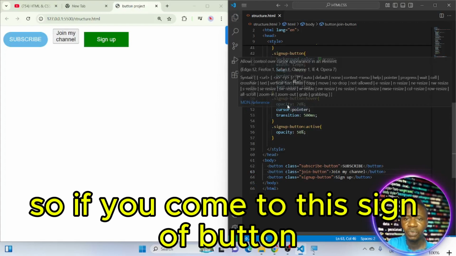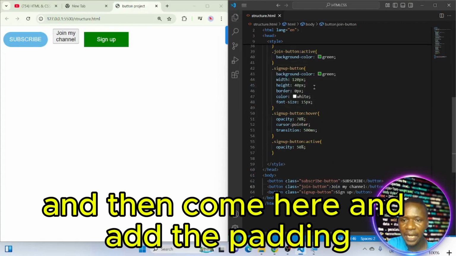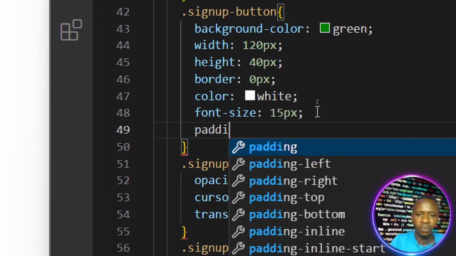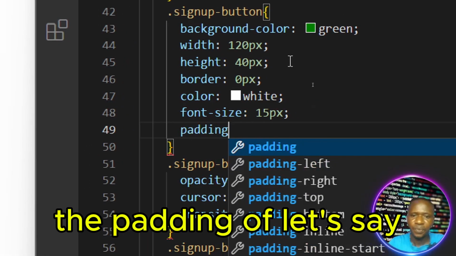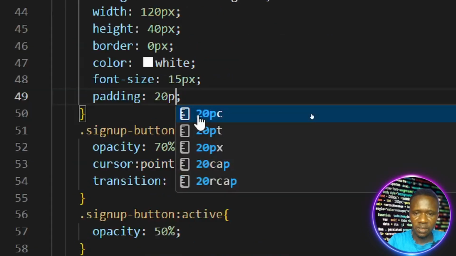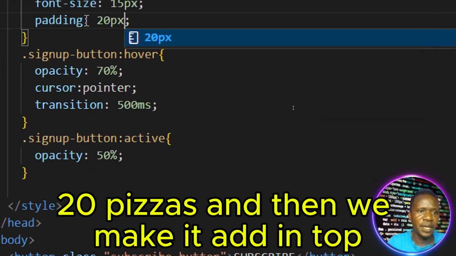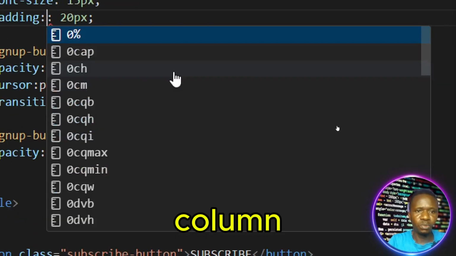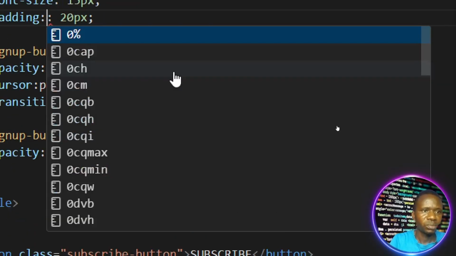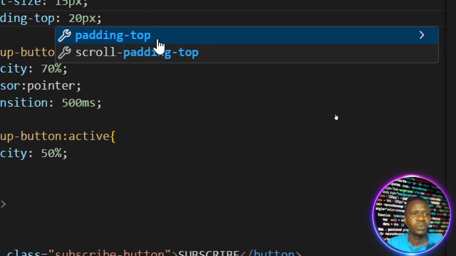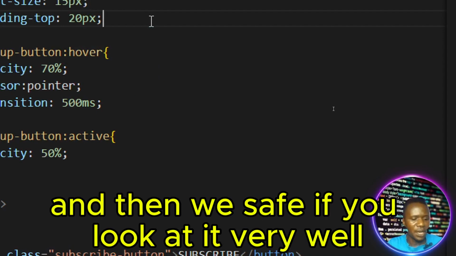So if you come to this sign up button and add a padding of, let's say, 20 pixels, and then we make it padding-top, and then we save.